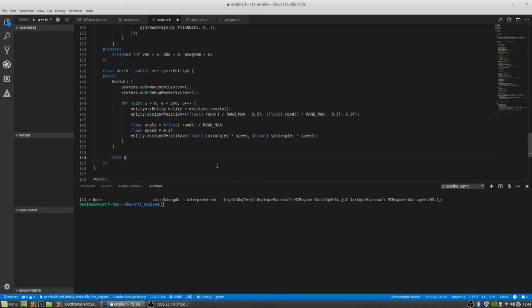And then void update. You know what? I'm just going to remove any sort of outward facing dependencies. Because honestly, I think it's really dumb to rename a double.